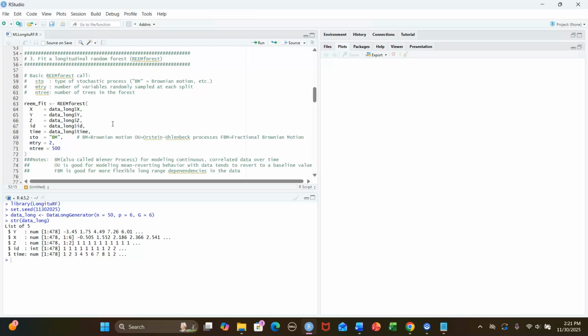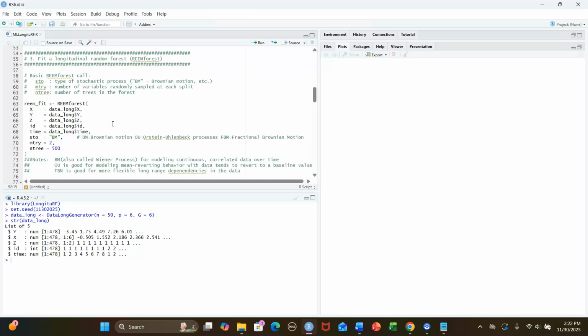A little more notes here. BM is also called the Wiener process, for modeling continuous correlated data over time. OU is good for modeling mean-reverting behavior, in which the data tends to revert to the baseline value. And FBM is good for more flexible long-range dependencies in the data.